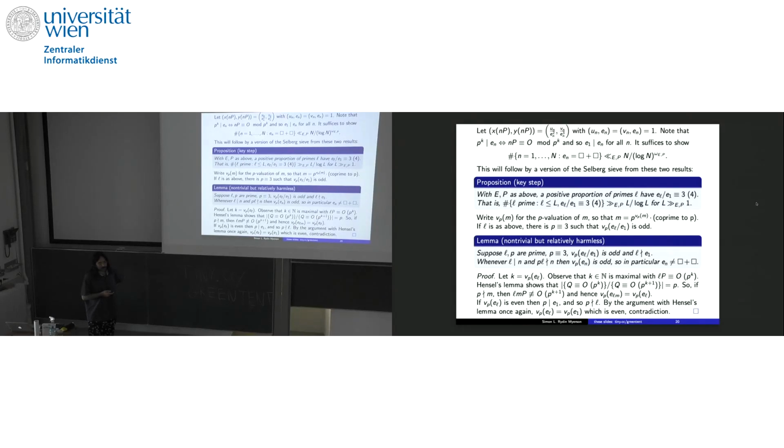This follows from Hensel's lemma. That's morally what's going on here. Hensel's lemma is telling us that the p-valuation of En is going to be the same as the p-valuation of El, provided that these conditions are satisfied. I fear that this isn't going to be on screen long enough for anyone to understand it, but you're welcome to ask questions about it, or we can come back to it later. Or you can go and look at it at tiny.cc/greentent.